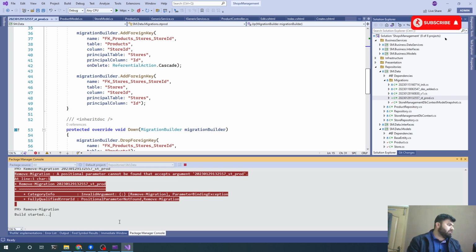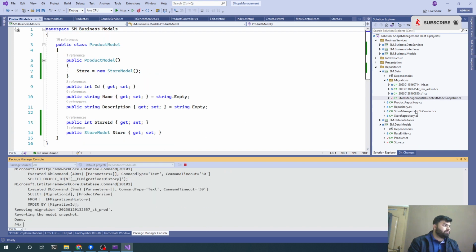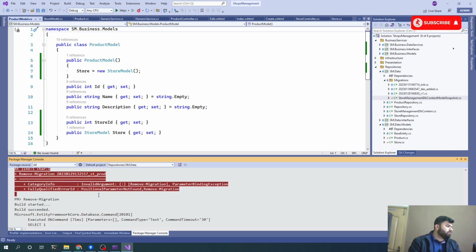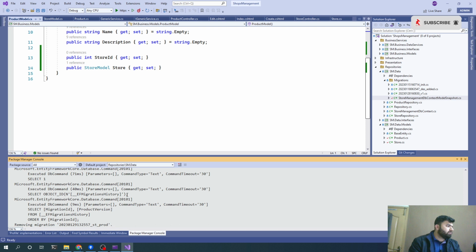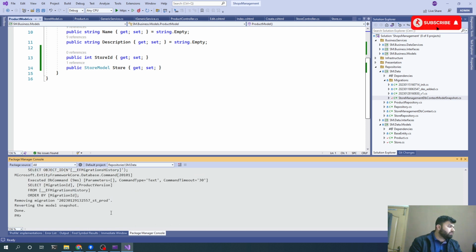Let's try it. Removing migration, this one, which means our migration is removed.